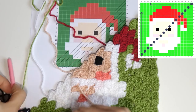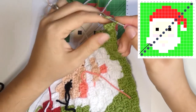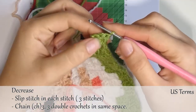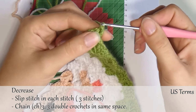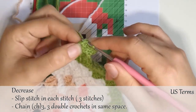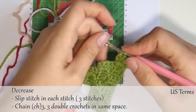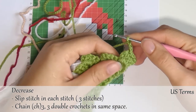I have worked my way up the 17th row. For the 18th, I will now have to start decreasing. Decreasing is done by, instead of chaining 6, I will now slip stitch 3 times at the beginning of a row. Then I will chain 3 and 3 double crochets in the same chain space and work my way down.